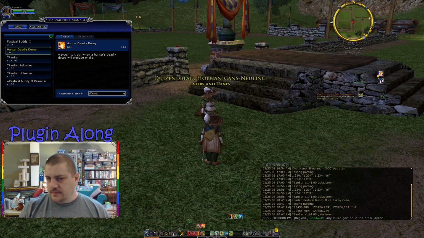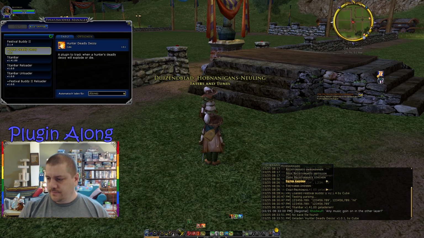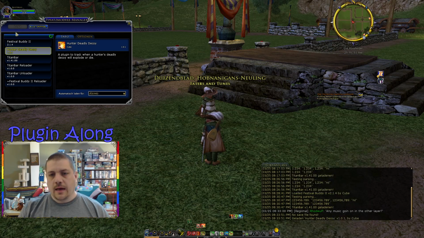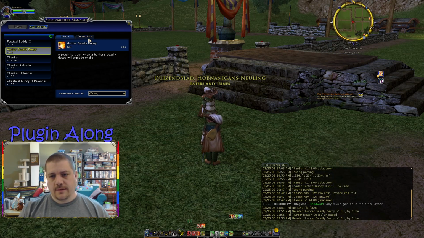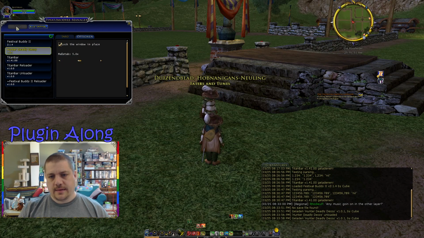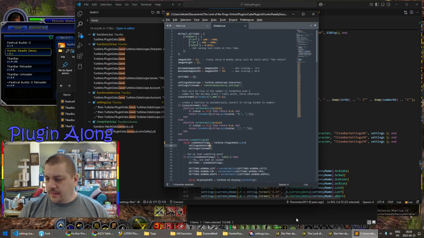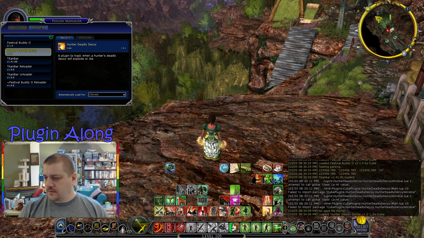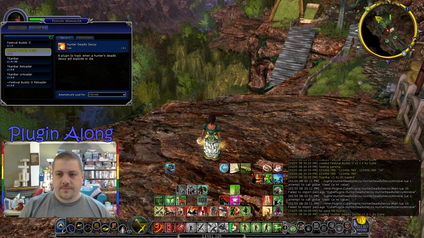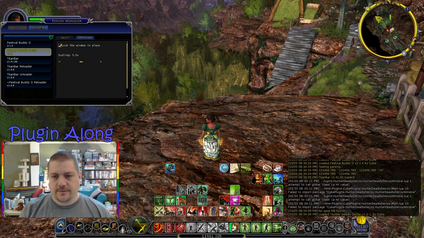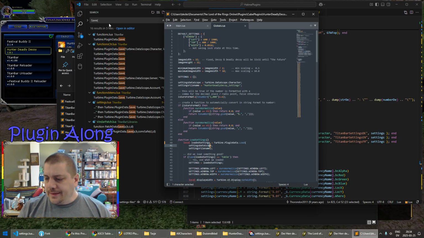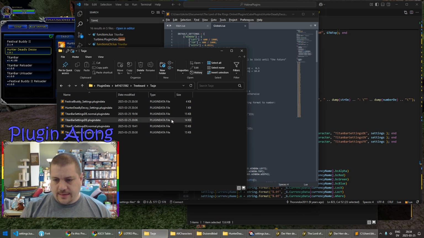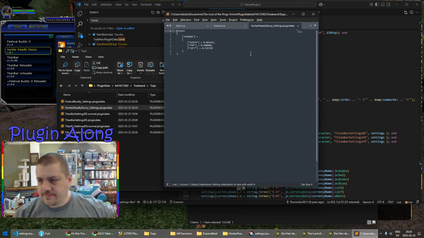That was that one. Load. Unload. In fact, we can go ahead and set that. Unload. And then finally the English one. We've got the decoy. And in our options, we'll set it to a different scaling. Okay. So what we should expect to see is some Hunter Deadly Decoy settings.